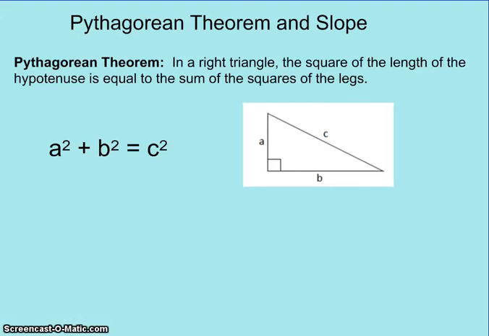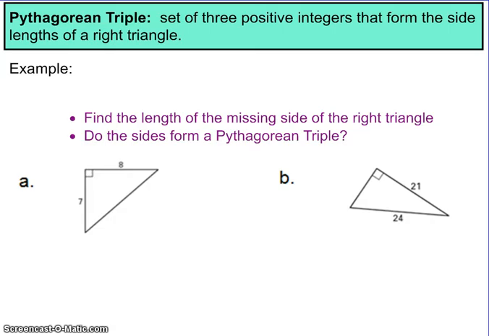Alright, so this is just a quick recap of Pythagorean theorem and slope. Considering that we've learned this before, we're just going to zoom through this, and this will be a short lesson for tonight. Just as a refresher, this is Pythagorean's theorem. It's one of the sides squared plus the other side squared is equal to the hypotenuse squared. Just remember that the hypotenuse is the one that's across from 90 degrees.